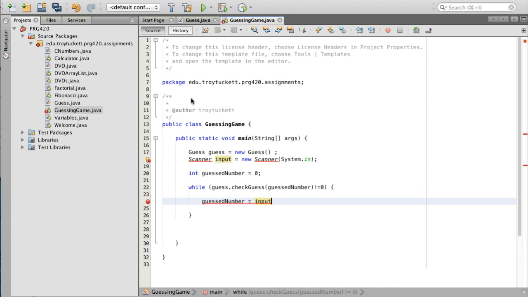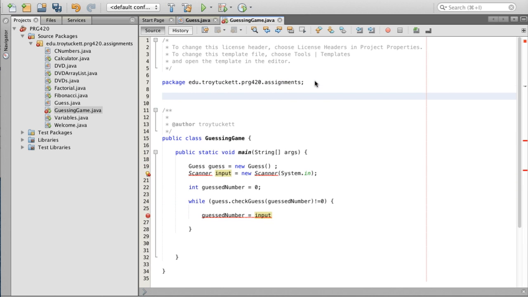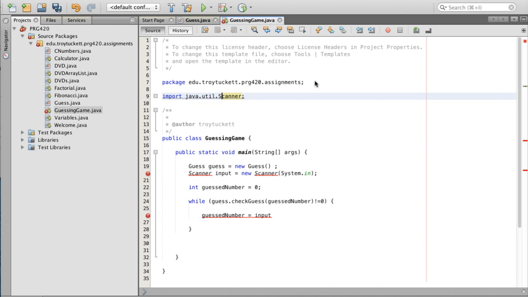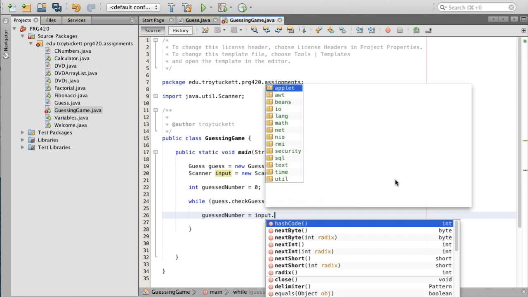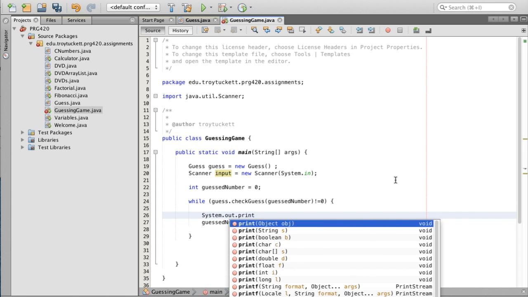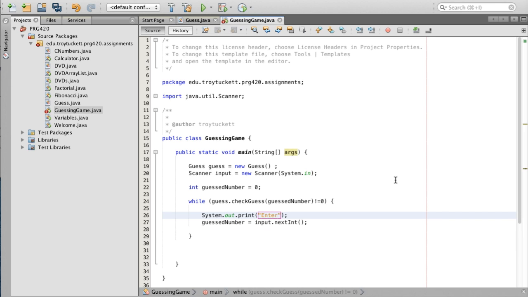I'm going to put my import in here, java.util. Okay, there we go. So input.nextInt is going to get us an int. Now, of course, we also need to ask the question, which is, what is your guess?